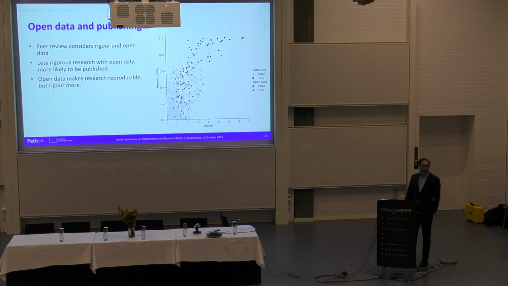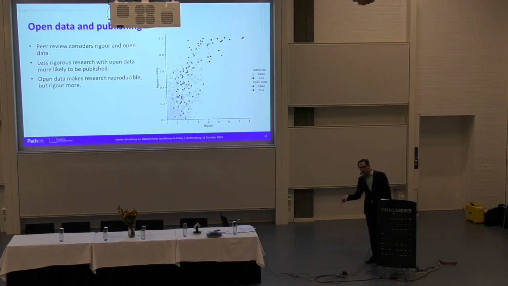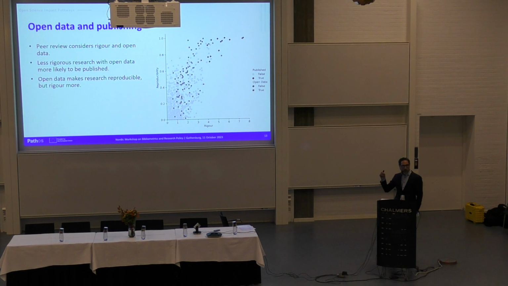Because the rigor has, well, in this case also, a larger effect on making stuff reproducible than the open data. Open data helps, sure. So if we would take one particular study and say, you have to use open data, that particular study should become better. But what we're doing here, instead, is just selecting different things. And that's something else. So, if we go back to this indicator of reproducibility for open data publications and non-open data publications, we would be drawing the wrong conclusion. This is what's behind it. And so if we want to make sure that we draw the right conclusions, we need to have this causal thinking behind it and actually try to think of, okay, well, what might be happening here, instead of jumping quickly to the conclusion, oh no, open data isn't delivering on its promise.